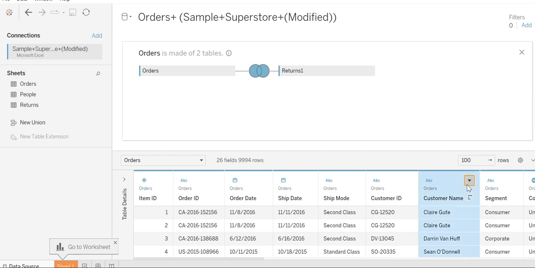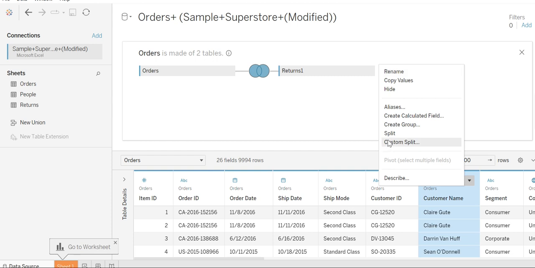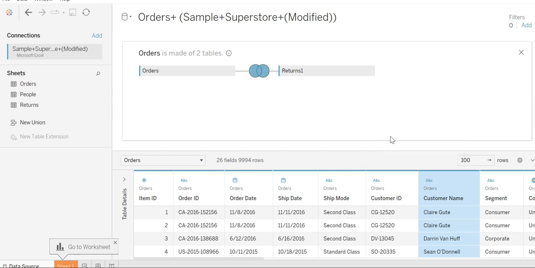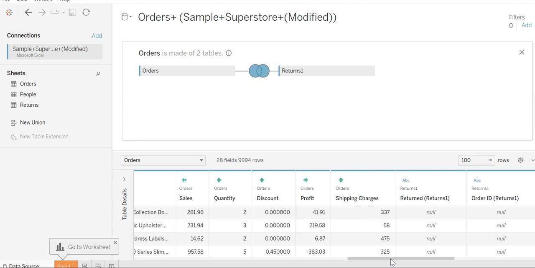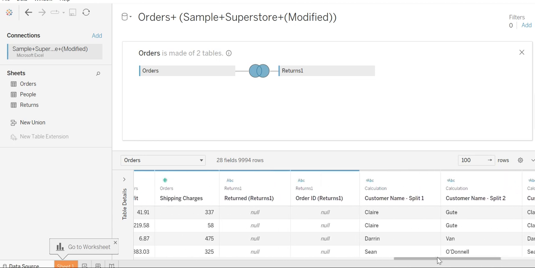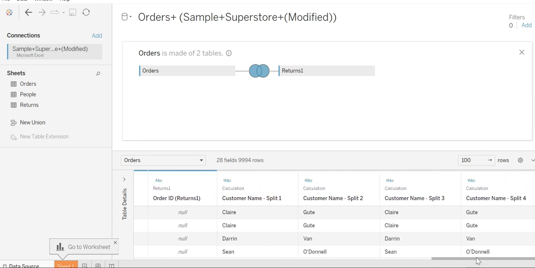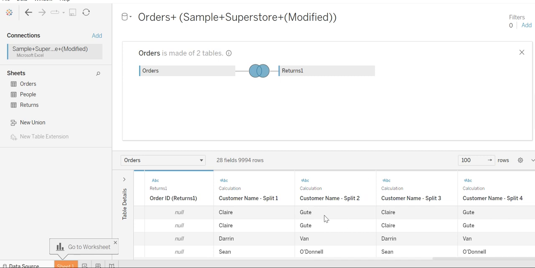See, I have used it twice, so it is split two times.